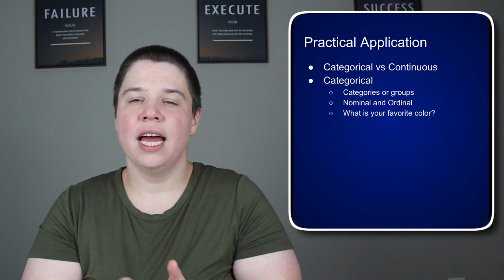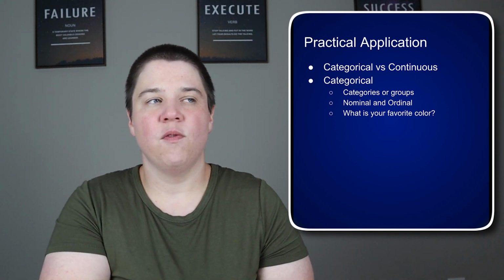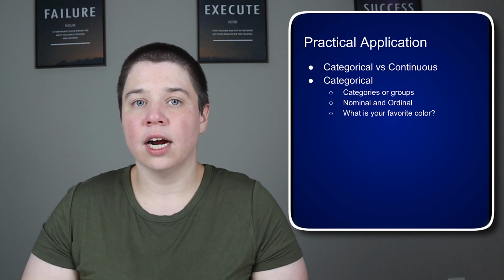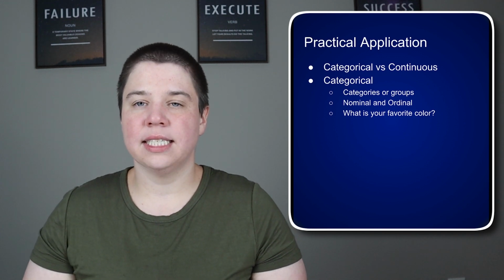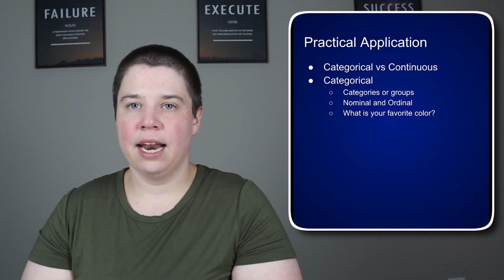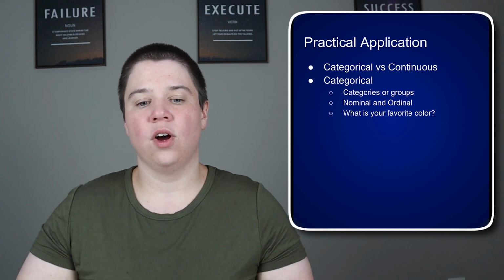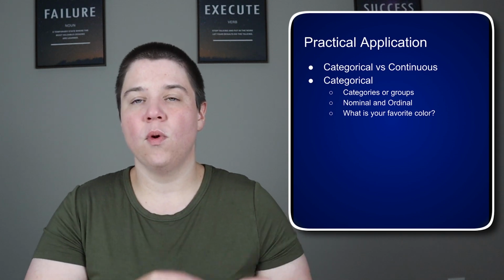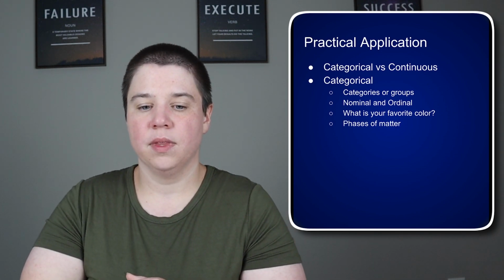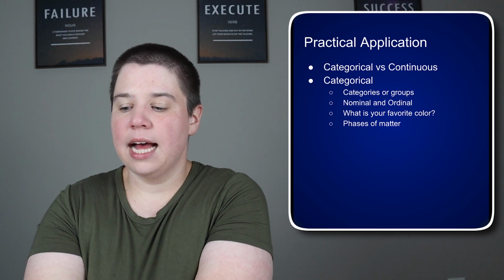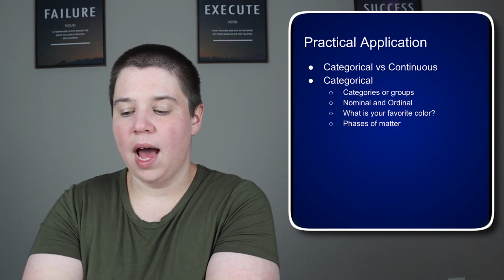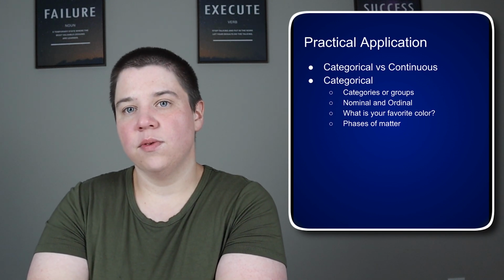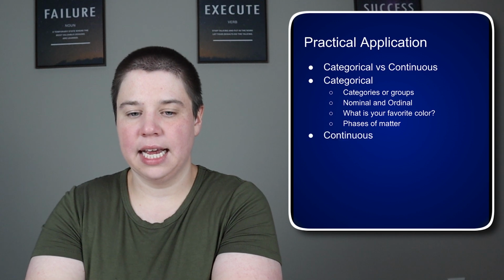So if you had blue, red, purple, green, yellow, you have 1 through 5. Picking yellow versus picking blue doesn't mean that it's higher. And even if you had a rating scale, it's still categorical. So there's distinct categories that everyone falls into. And it's not that these numbers are specifically numbers. They're more keying for categorical data. Something like phases of matter, gas, liquid, solid. If you had keys for those as 0, 1, and 2, it's still categorical data. You can't have a 1.5 and things like that.